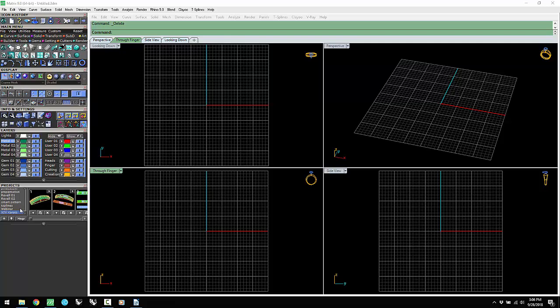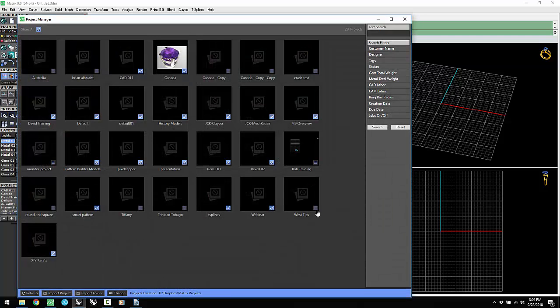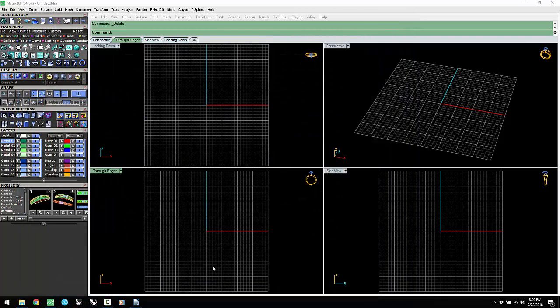So if you turn them off, they're still sitting in the folder, and Matrix doesn't even know they're there until you go into Project Manager. So if you turn it back on, and here's my Canada copy and my other Canada copy, if we turn that on, there they are.